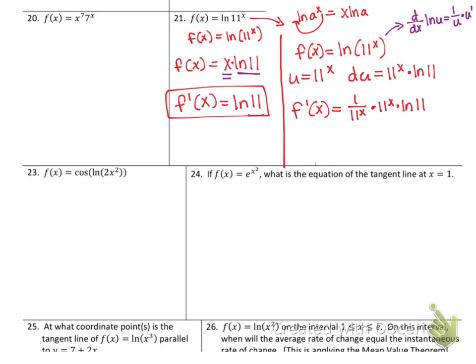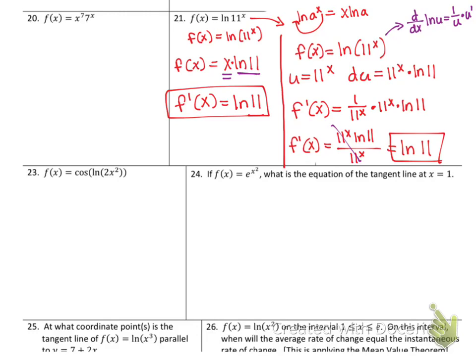Now we can combine some like terms here. We've got 11^x natural log 11 in the numerator and 11 to the x in the denominator. Those 11 to the x's are going to cancel, so my derivative is just the natural log of 11. So either way, you're getting the correct answer, natural log 11, but one requires a lot less work than the other one does. If you remember that exponent property, it makes that problem a lot quicker to solve.